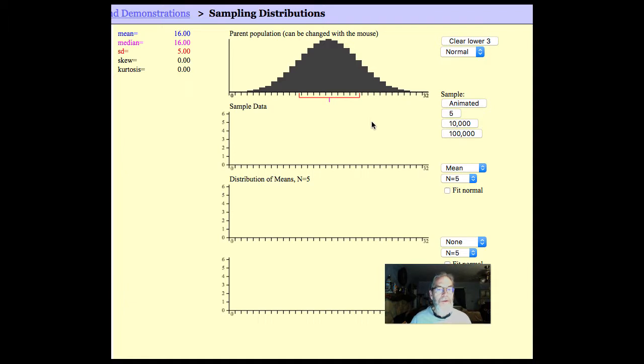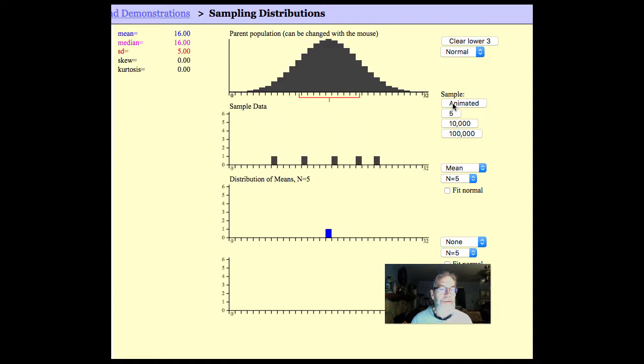So let's do a sample of size 5. I'm going to say, take 5. There we go. We got 5 data points randomly selected, and the mean of those 5 is right here. Not too bad, right? This one's kind of far from the middle, but it kind of balances out. Well, let's try that again.